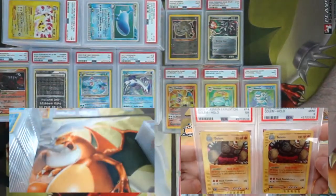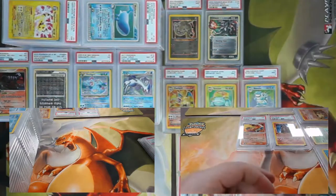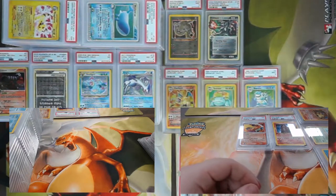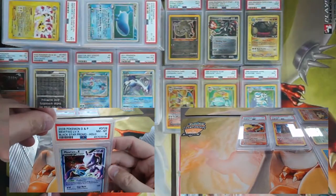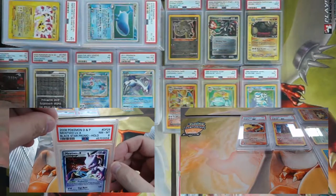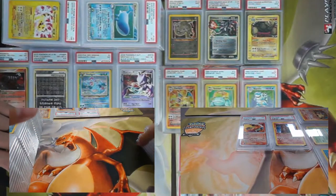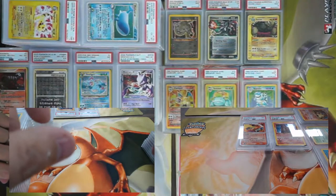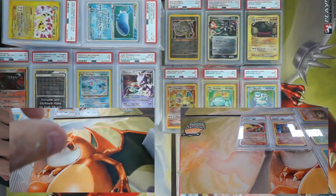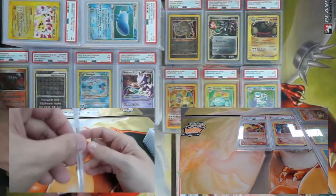Got some more incorrectly cropped Golems — six, seven, seven. Another Mewtwo Level X Black Star Promo from Diamond and Pearl, came back a PSA 8. As much as I love Feraligatr, I'll backpedal a little — my favorite part of the Riptide deck was being able to use Trash Exchange. Nobody would know what Crobat was if it weren't for Feraligatr. Such a fun card.